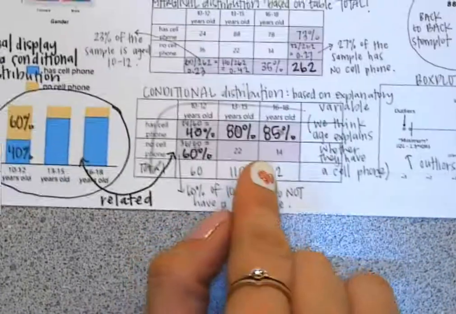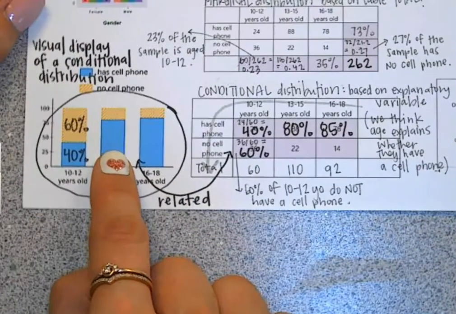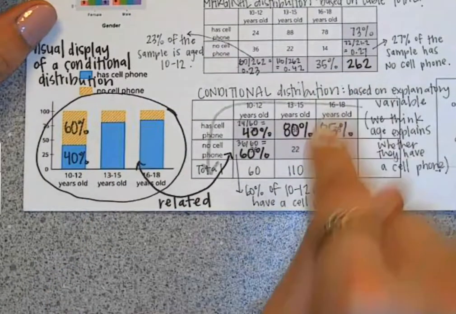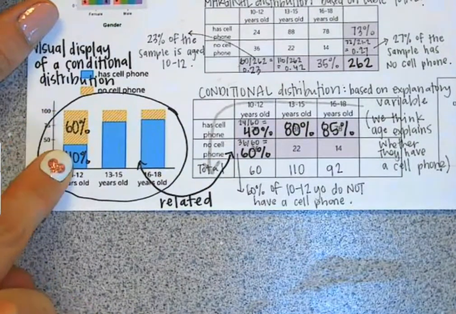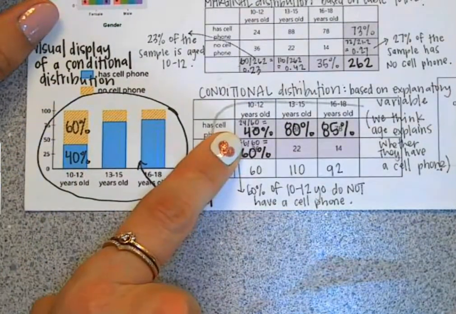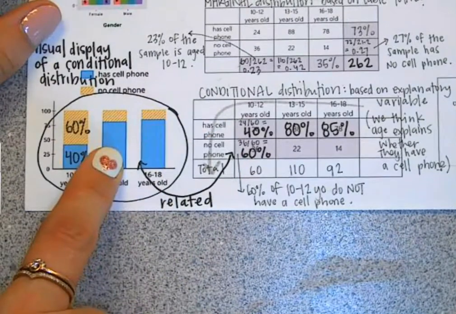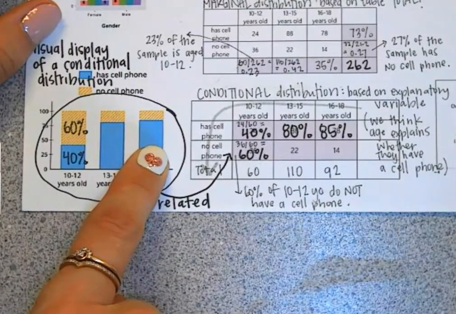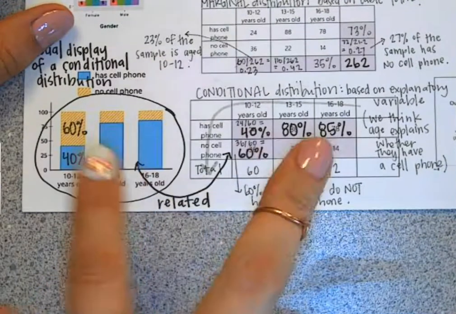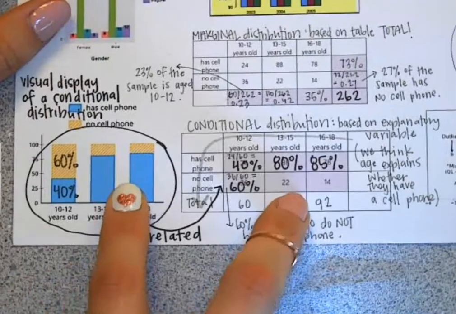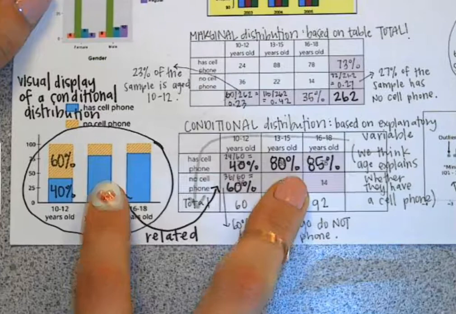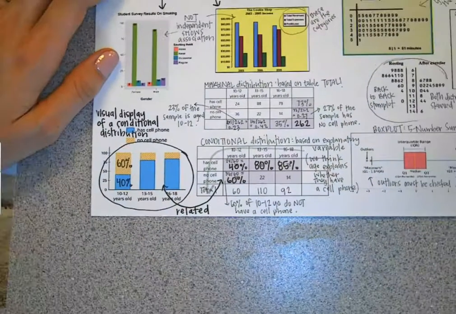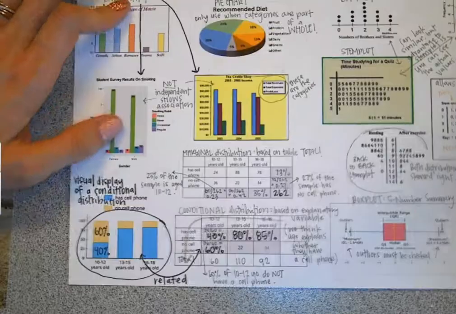Okay. Then, with your conditional distribution, this segmented bar graph is a visual representation of this conditional distribution. So notice this would be 60 and 40, just like from my table. This one would be 80-20. This one would be 85-15. So it is very important to know a conditional distribution can be graphed as a segmented bar graph. That is a ton of information. You have several problems in your review that go over that.